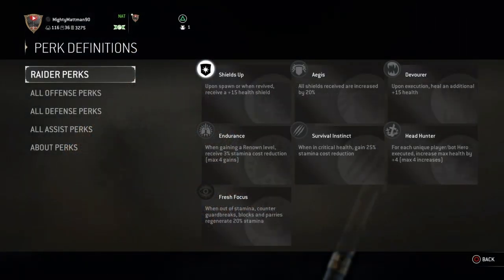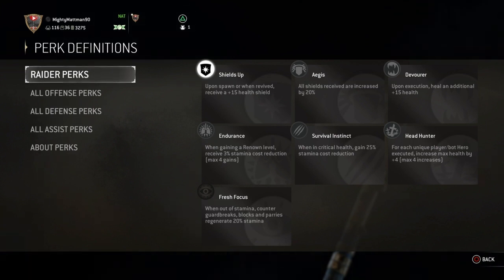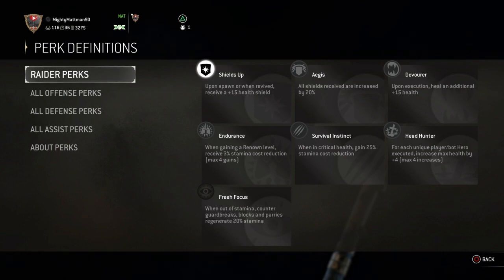Raider's perk selection is up for debate, as you can either run offensive or defensive. Given the high stamina demand of the hero, however, I recommend to run Fresh Focus at the very least. Endurance is also a solid choice to help manage Raider's stamina costs. My final choice would be Devourer. Raider has no trouble at all executing opponents, so this is a good pick.